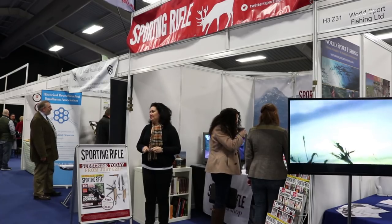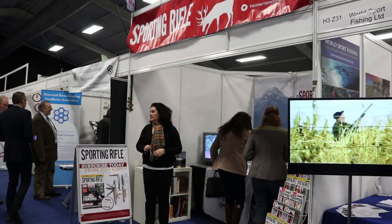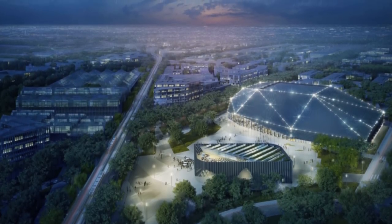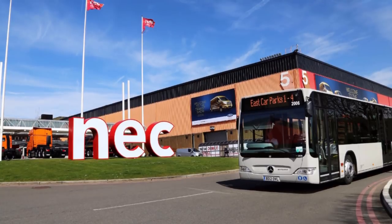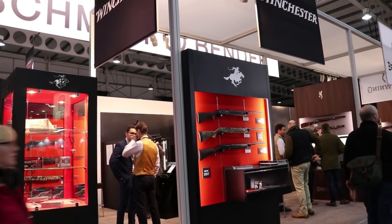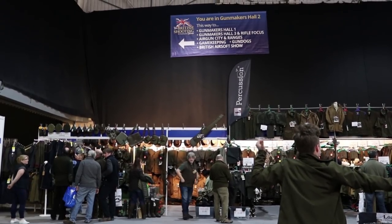We've had an update from the British Shooting Show team, with barely 3 months to go until the show returns for 2018. Organisers have now started site visits to the show's new location at the NEC in Birmingham. They've said it offers huge potential and should give the show more of an international feel than ever. The show comes to its new home on the 16th to the 18th of February. Get your tickets now from shootingshow.co.uk.